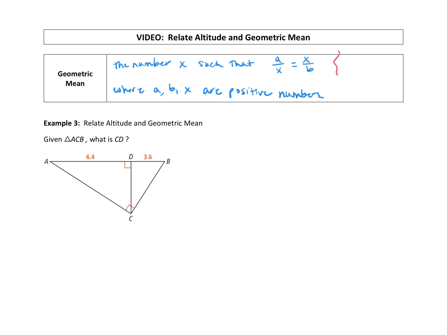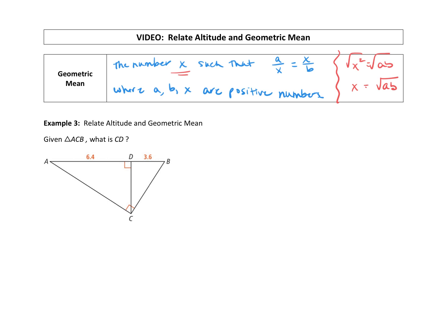What we end up doing is we could solve for x by cross multiplying. We can multiply one cross product, x times x is x squared. Multiply the other cross product, a times b is ab. And then to get just the x, which is the geometric mean, it's just the x value, we would square root both sides. That's how we undo the squared. So x is equal to the square root of the cross product ab. So that's a bunch of nonsense right now, but you'll see us doing that math in a few more examples, and that x is called a geometric mean.